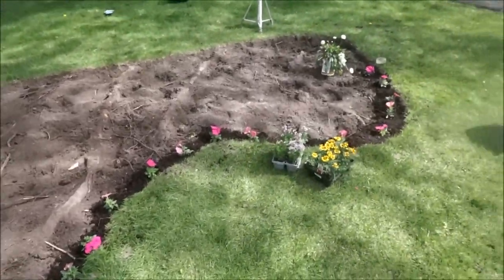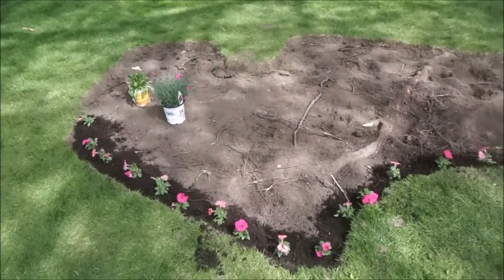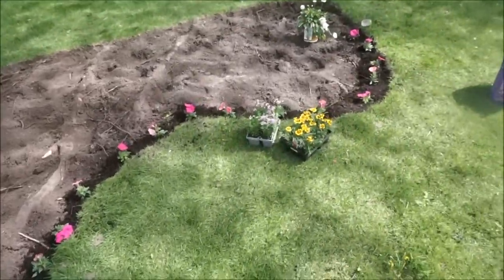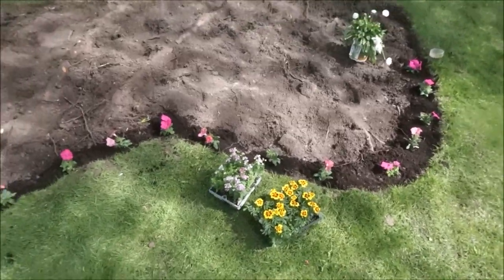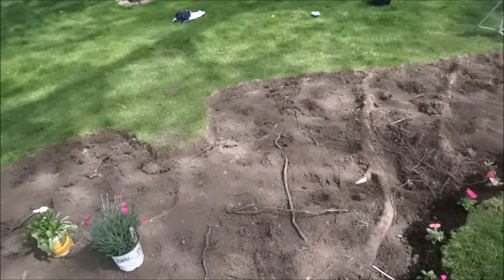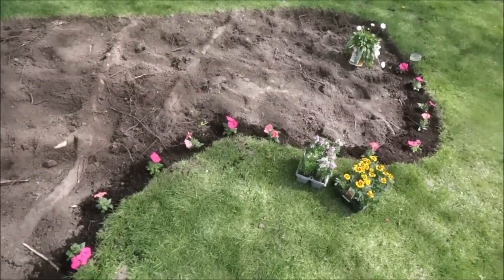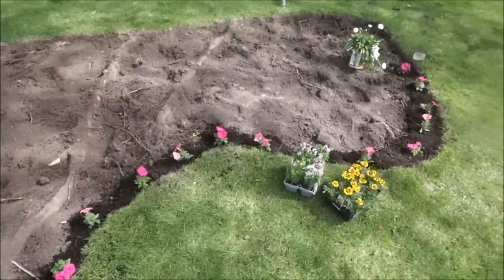Okay, so Aiden and I have gotten the border of the petunias planted, and now I'm going to stick some marigolds behind the petunias, in between the spaces that I left. And I'm also going to put these ones. That is going to be our next step. And then on this back perimeter here, or edging, I am going to plant the flower seeds, the cosmos and the zinnias. And I probably won't plant anything else here until a few weeks, until some of those other perennial flowers that I'm waiting on are available.